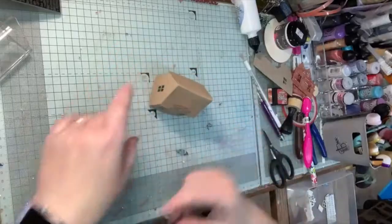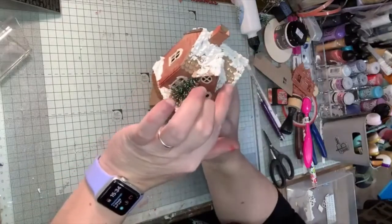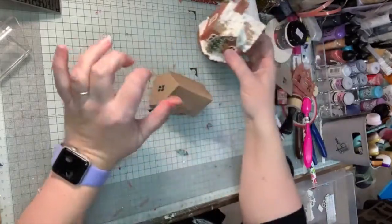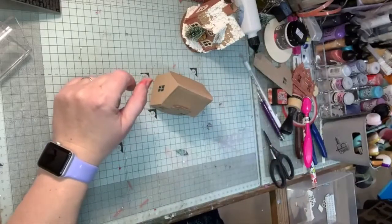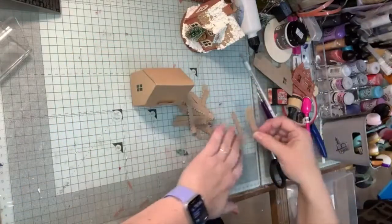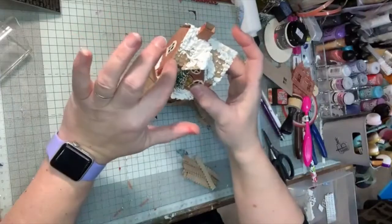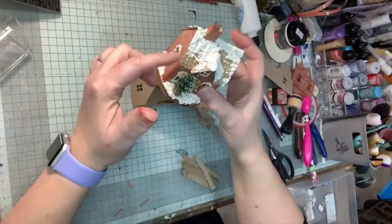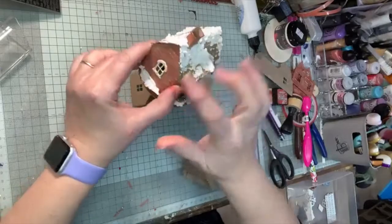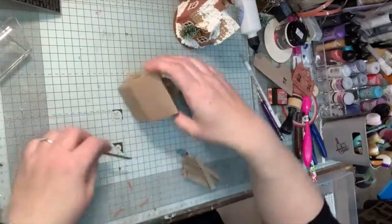Now it has — as you can see from my model — this little piece here that goes on. I put this on after I've tiled the roof because I find I get a neater edge that way. I'm going to tile the roof and I'm naturally leaving it as the colour the craft card is. The reason for this is — much to my annoyance — I've discovered that if I colour the craft card with distressing and then put the Fluff It on, the Fluff It changes colour, and I don't really want it to be anything other than nice and white. So I'm just imagining I've got coloured western tiles. Now when you're tiling, I'm going to start on the back because it'll be easier.